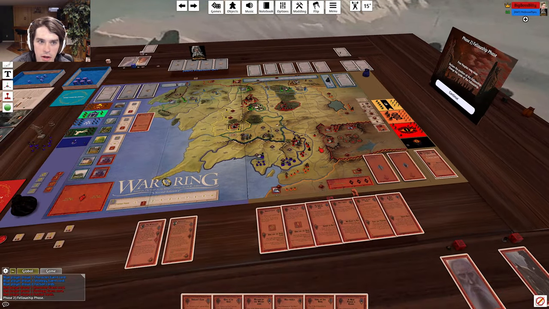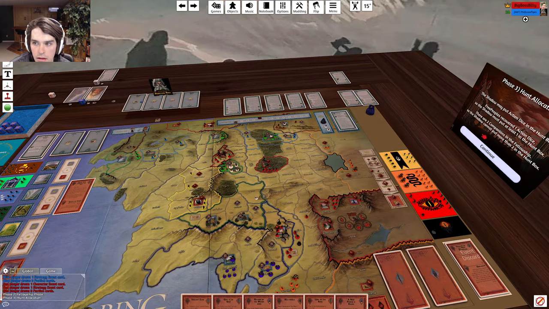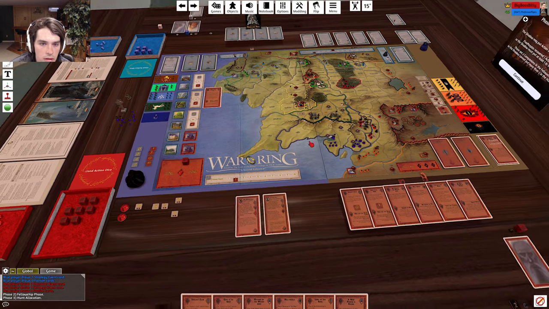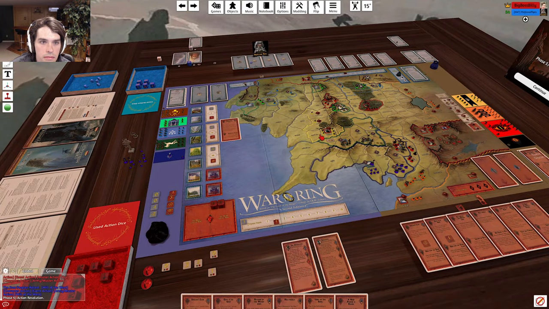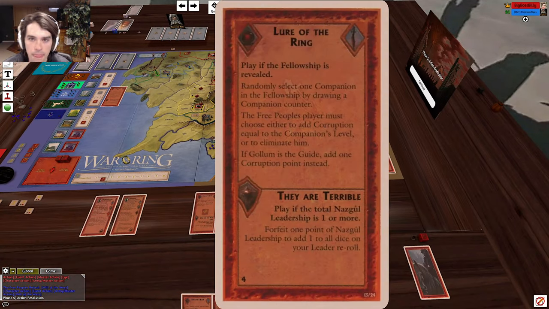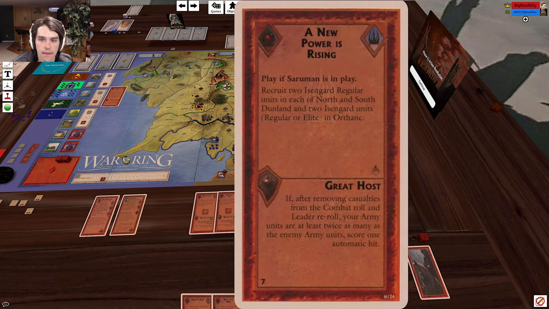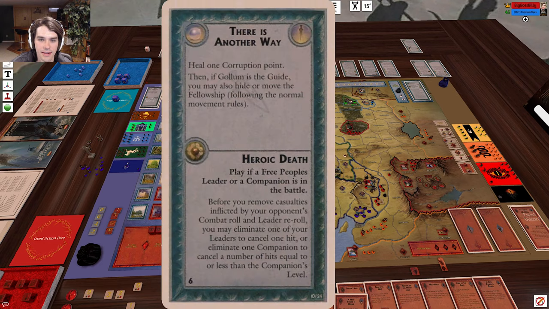Wow. So strange. All right. I will leave one in there. More friggin' Will of the West. Okay. I'm going to play this. There's another way! So I'm going to heal one corruption, and I can also move the fellowship.